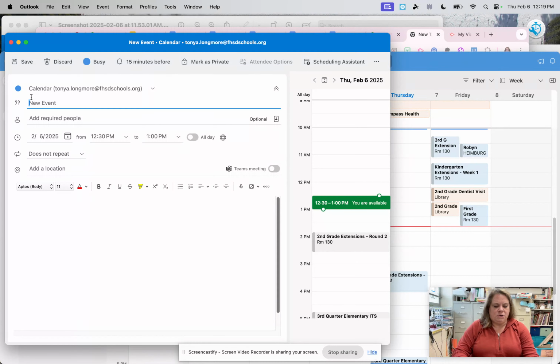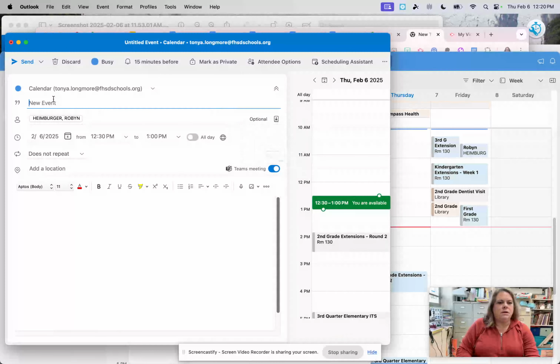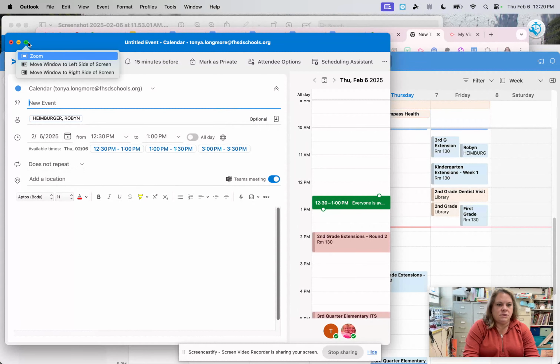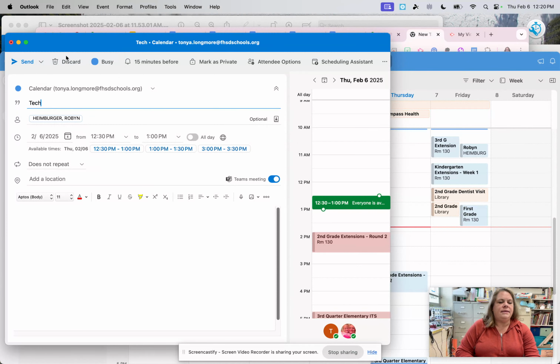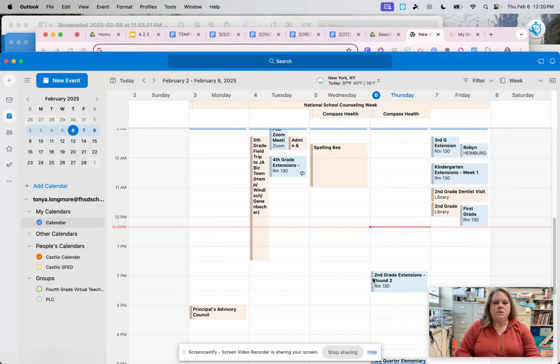Once I put in Robin Heimberger, and then new event tech, and once I put in an invite person, I can hit the send button and it will send that invite out. All right, discard invitation.